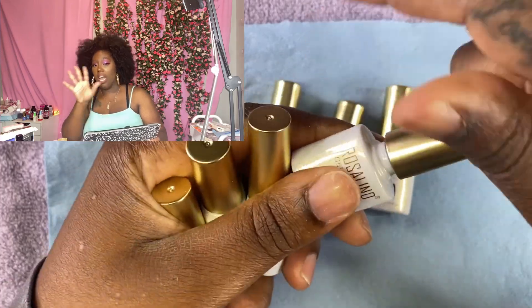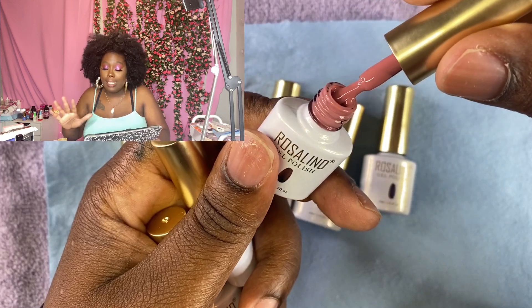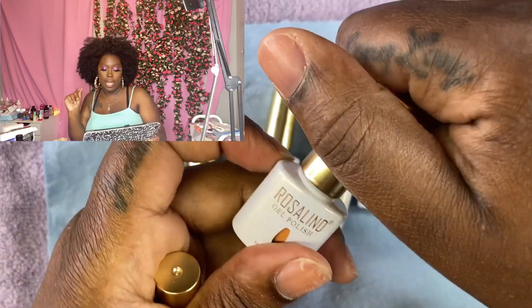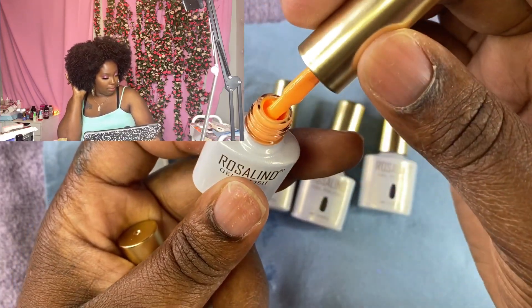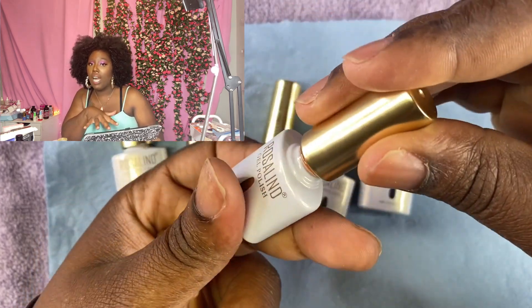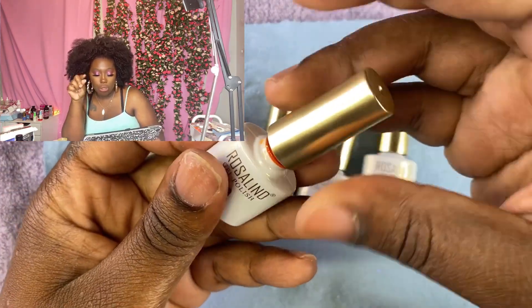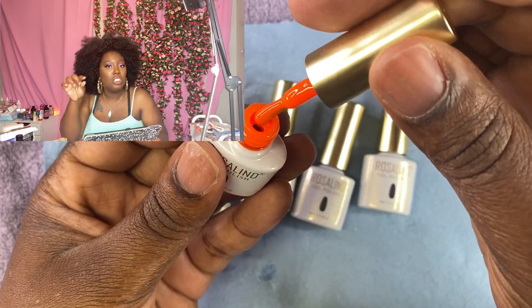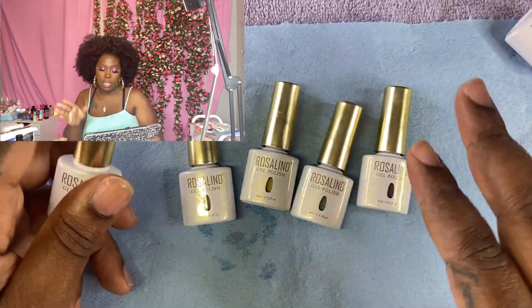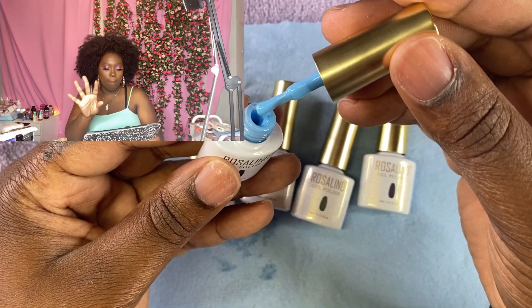I was like, please do not be deceived like how I was. I'm not gonna lie, these colors right here are looking a little grandma-ish. But then this color right here — I kind of like it, it's a vibe. What I realized is that the little window you see the color through is actually the bottom color — the brightest one of them all. Don't be deceived, it's very deceiving.